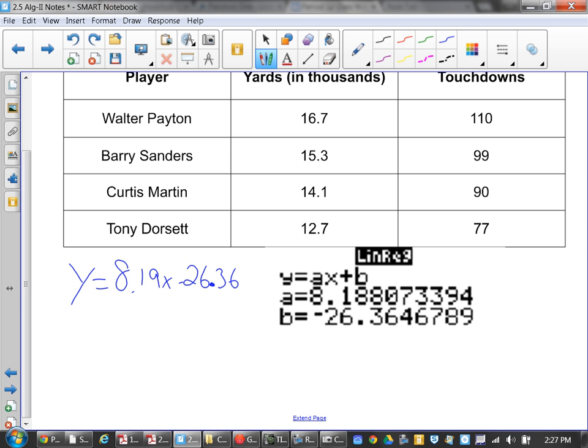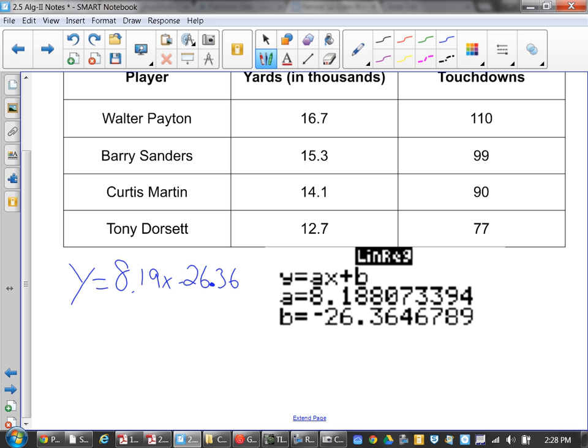Yes, ma'am? You got it. For now, yes. Tomorrow will be quadratic. And you're going to be able to start to look at data, and when you scatter plot it, to tell what mold it's going to fit into so that we know what button to press.